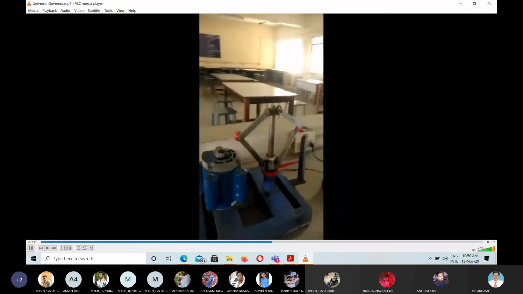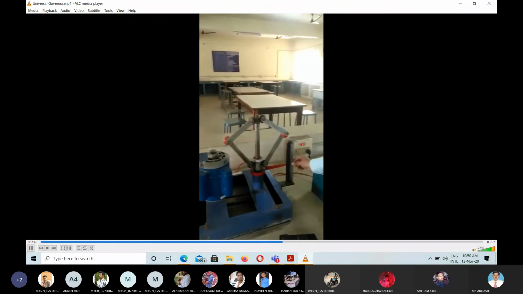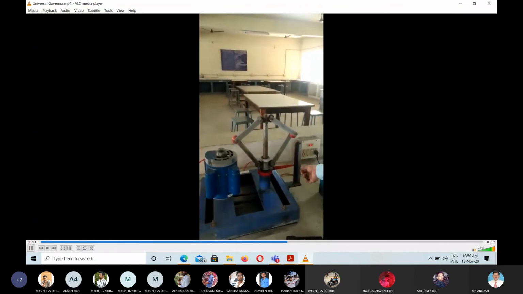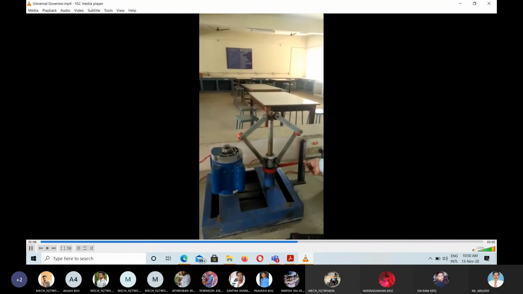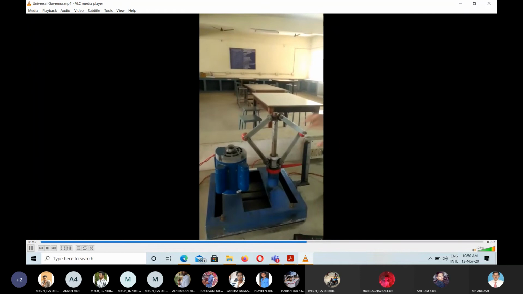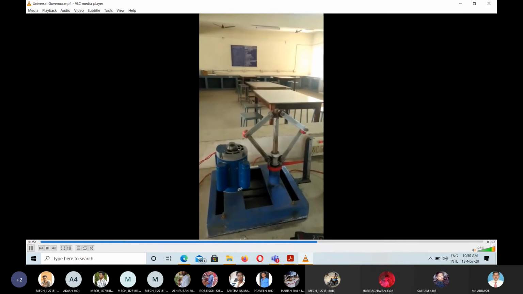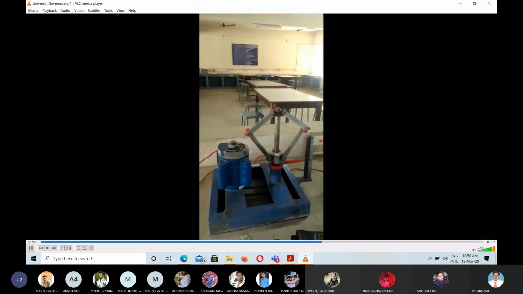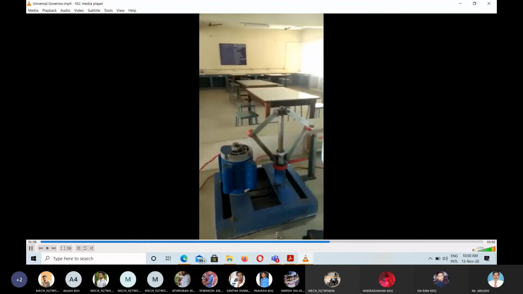Before starting the experiment, you must ensure the initial distance of the sleeve. You are able to note it down now. It is located around 11 centimeters. You need to take care of this. I need to ensure every nut and bolt is tightly connected, which ensures the safety of the students. Okay, let me start the experiment.